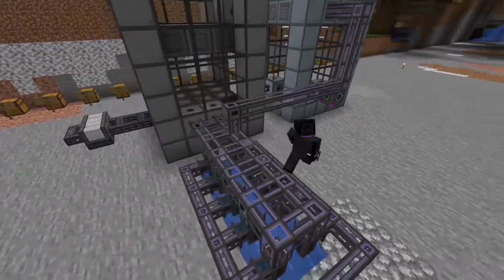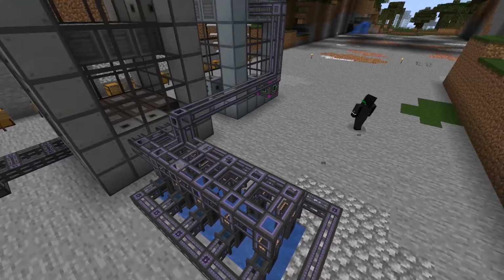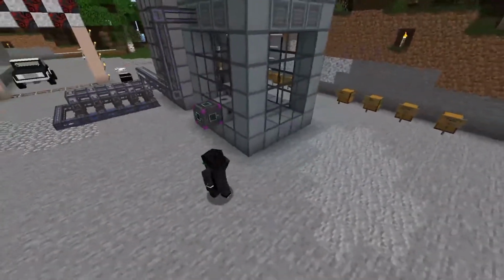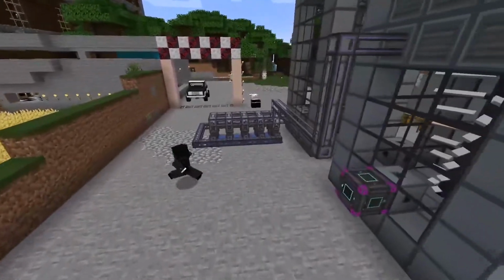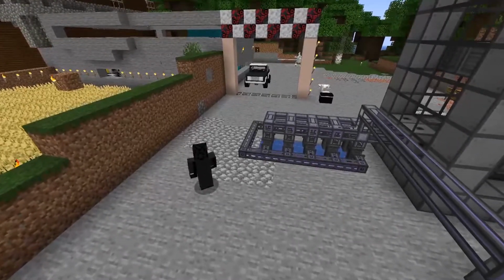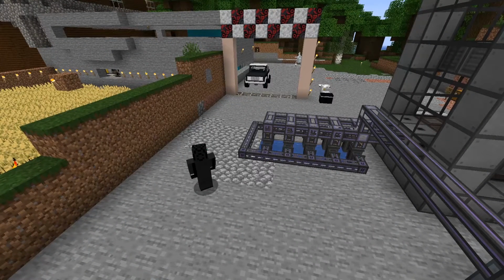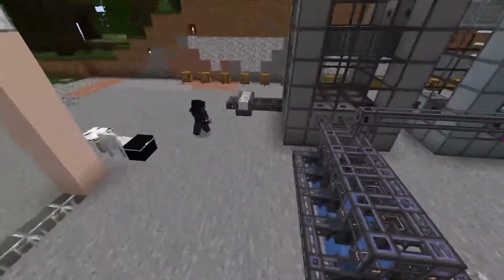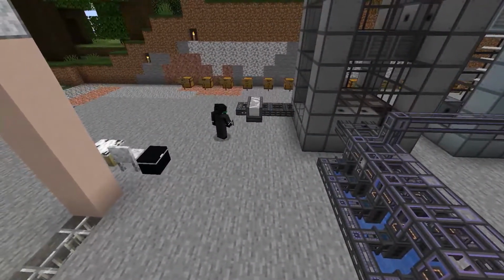And just pipe that right into there. Okay. So that is how you make the turbine. Now all we have to do is power the pumps and the heaters, the resistive heaters.